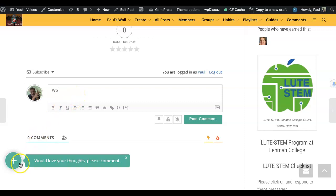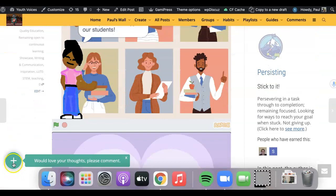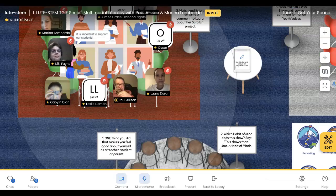Yep. And you can find the form also by clicking a green comment bubble. You'll find that it follows you. Again, if you're a member already of Youth Voices, you can log in and do it. If you're not, you can just put in an email address and your name, and you can leave the comment that way. You won't see other people's comments until you refresh your screen, but okay. Probably want to be quiet so people can work. Do spend some time writing right now.